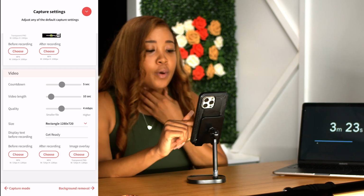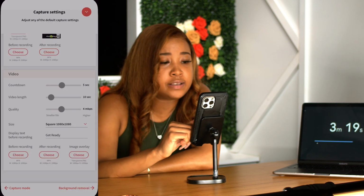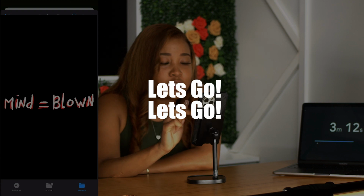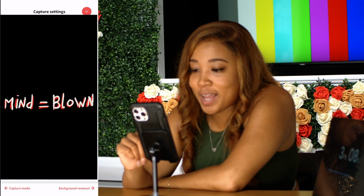Okay, let's go. We have the size. This is a rectangle. We're going to make it a square because our overlay is made for a square. If you make your overlay a different size, just make sure that it always matches up. So let's go. We're going to add another overlay. Can it load? Yes, it is. All right, boom. We got both of our overlays.